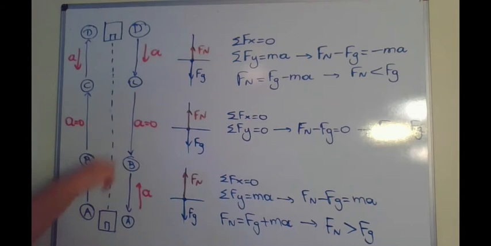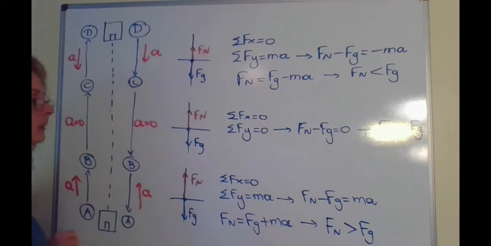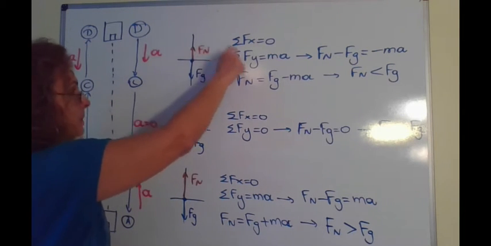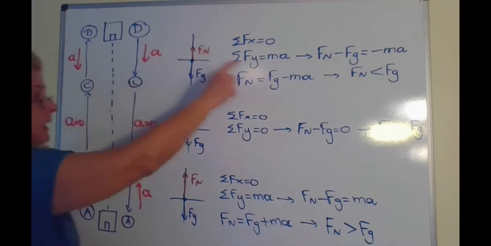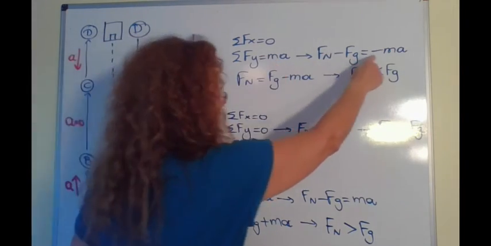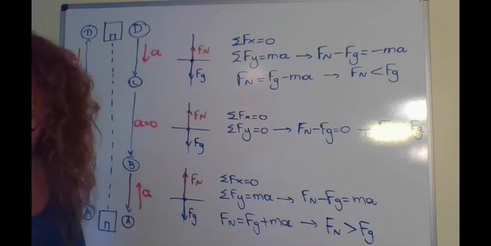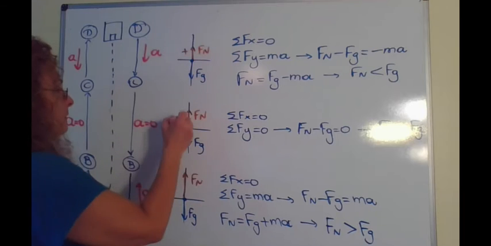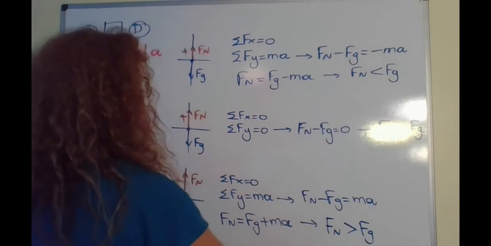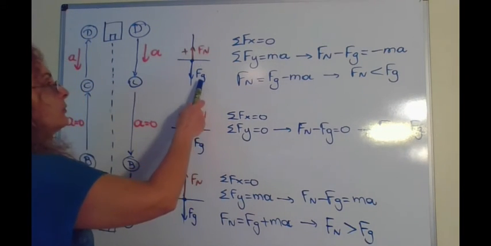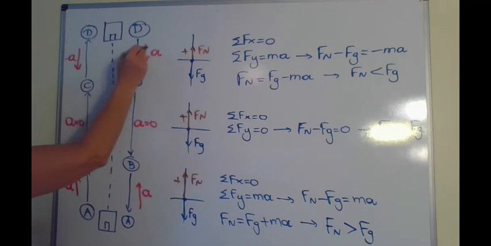So what we see is that, well, no horizontal forces, the sum of forces on the x-axis is zero in all cases. In here, the sum of forces on the y-axis is mass times acceleration. We have acceleration, and it's negative. I didn't add the negative sign here, I added it here. I hope it works for you. So if we consider the upwards direction to be positive and the downwards to be negative, what we have is normal minus force due to gravity equals negative ma, because the acceleration is negative, down.